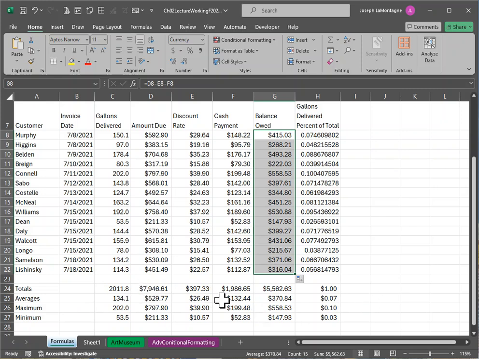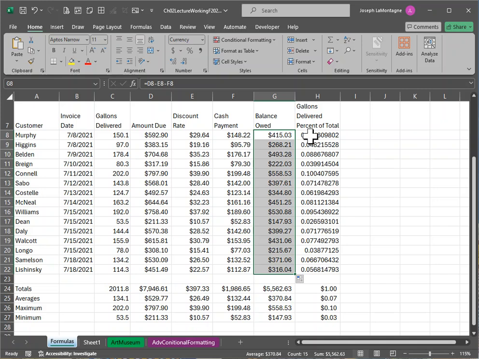You'll notice that when I copied it across, it brought over the formatting, which is right for amount due and discount rate and cash payment and balance owed, but column H is a percent. Well, $1 is not a percent. So we're going to have to change those formats.